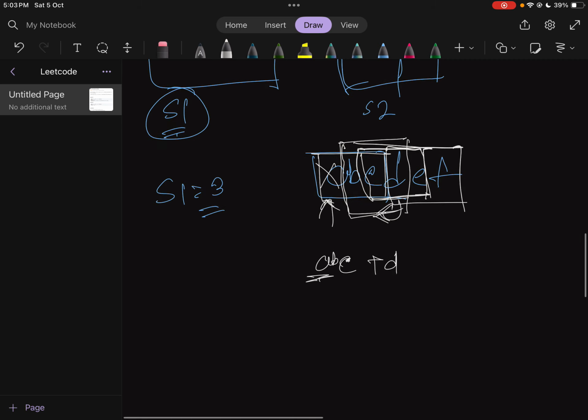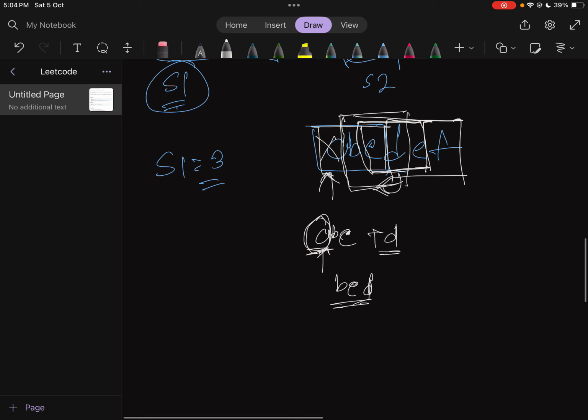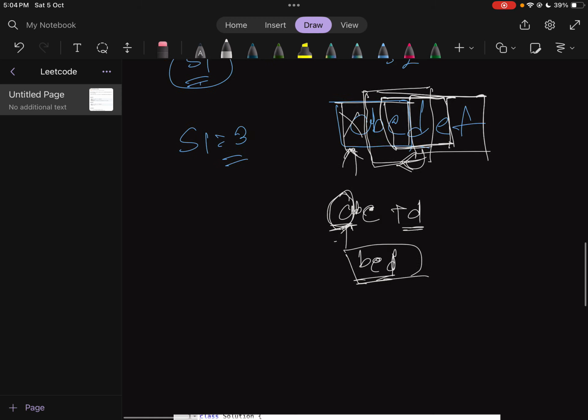I will add the frequency of d into the current map, and the frequency for the discarded character will be decreased, because it is going out of this window. After adding any character, ultimately bcd here, I will check whether this is matched or not with the frequency map of string s1.